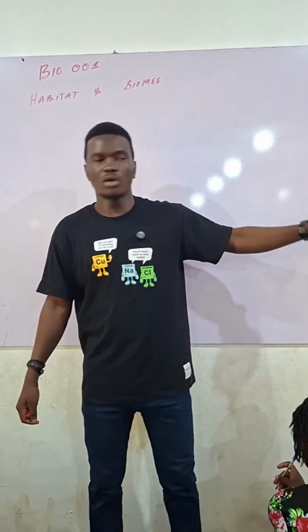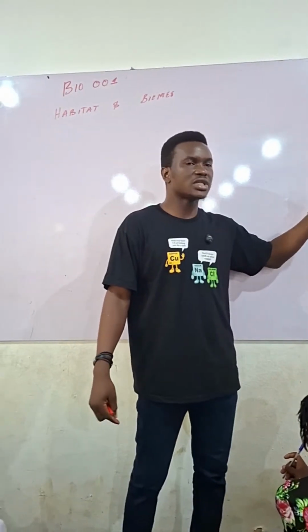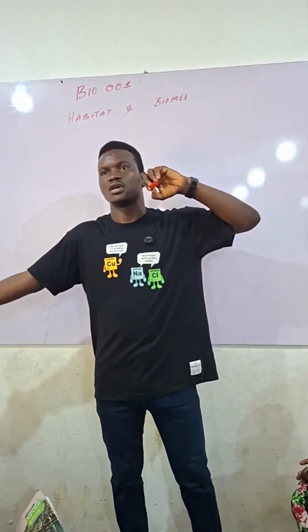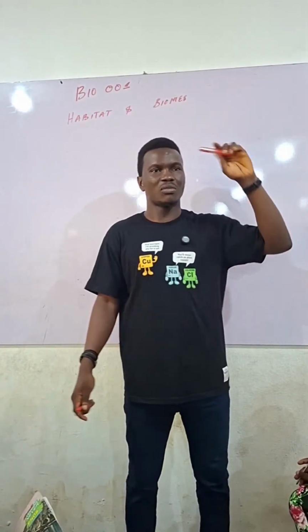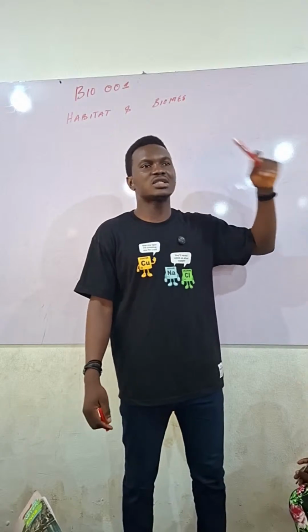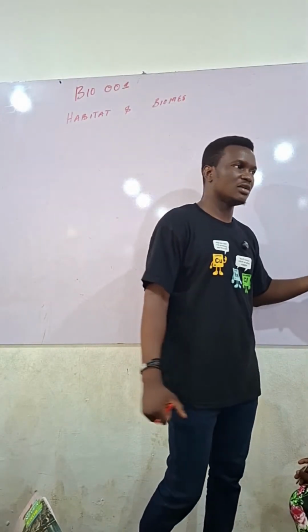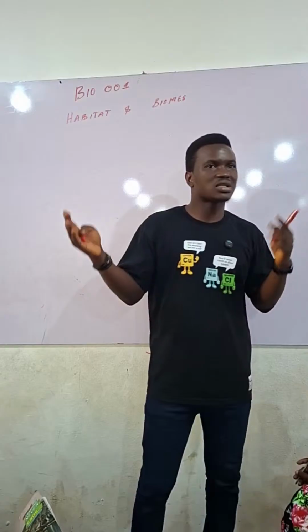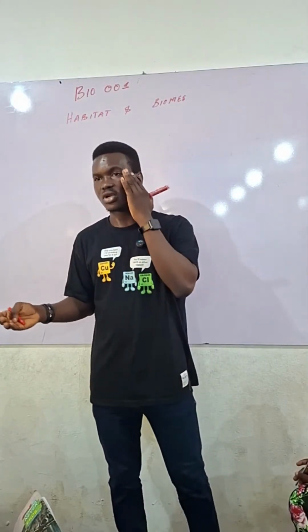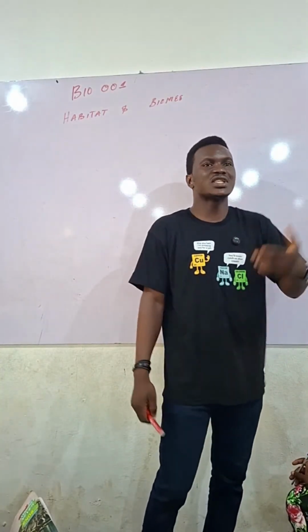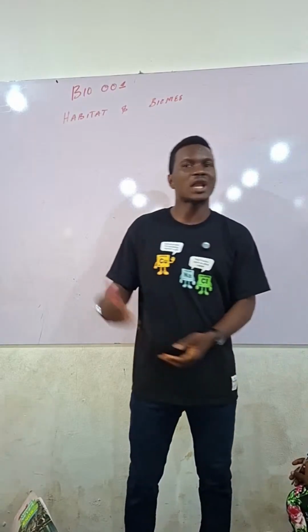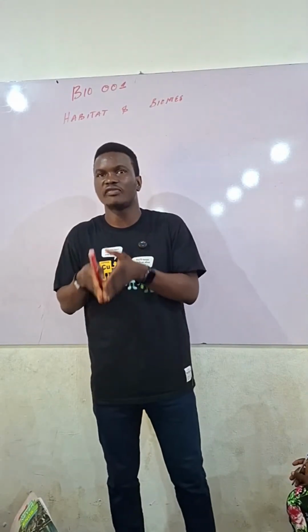You don't expect to see shark in some water environments, but you see shark majorly in ocean. Even tilapia fish is a common example. You commonly see tilapia fish in fresh water, not in marine. So all of these things, you have to get used to them. Like some of the crustaceans too that you have, you also have to be specific. The type of snail you have, the type of plants you have in a specific environment.